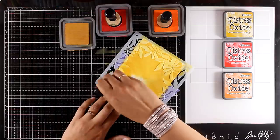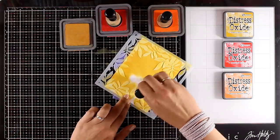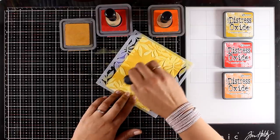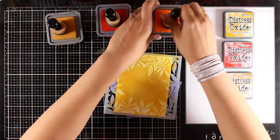If you want a neat and perfect result you need to go slowly and press with your fingers down. Another way is to use some repositionable spray on one side of the stencil — this way you will make sure that everything is nicely secured on top of your panel.